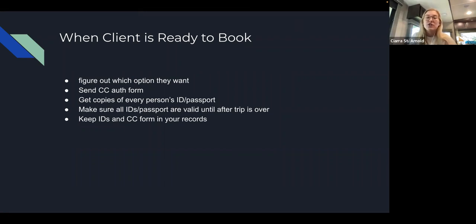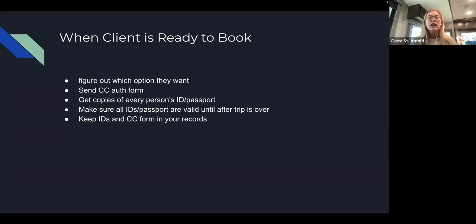If I send them a picture of my ID and they enter my married name, then I'm going to get to the airport and be really out of luck because they're not going to let me on the plane with my name not matching. So I also like to do that to make sure that they are all valid and that they're going to be valid until at least usually 6 months after the trip is over. If they are going out of the country, it really just depends on where they're going, but a good rule of thumb is 6 months out.